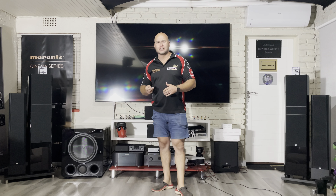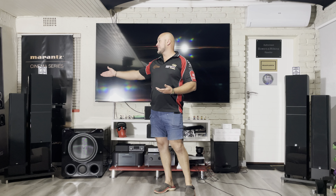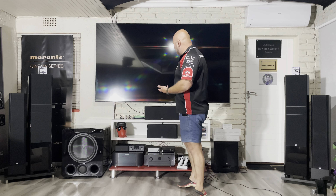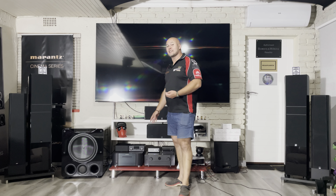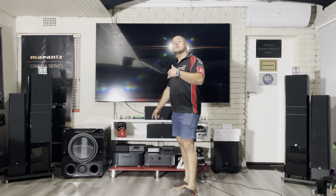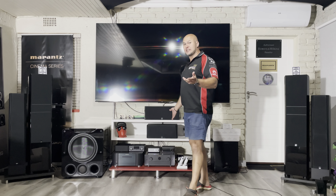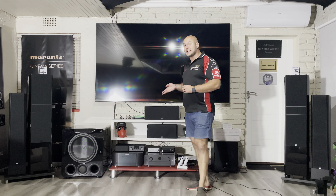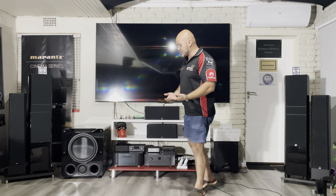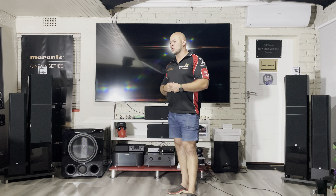As you guys can see, the unit is more than capable and its happy place for me is between 60 and 80 percent volume. More than that it can become a bit shouty — nothing to where the unit shuts off, it would distort into high volumes — and we were driving speakers that cost many times more and are very demanding, yet it still did the job. Obviously you can't compare this unit with the SVS Soundbase and the Marantz — those are way more powerful and capable, but they also cost close to or more than 20,000 South African Rand where this unit is below 8,000 Rand. Take that into the equation and this unit is an absolute bargain.